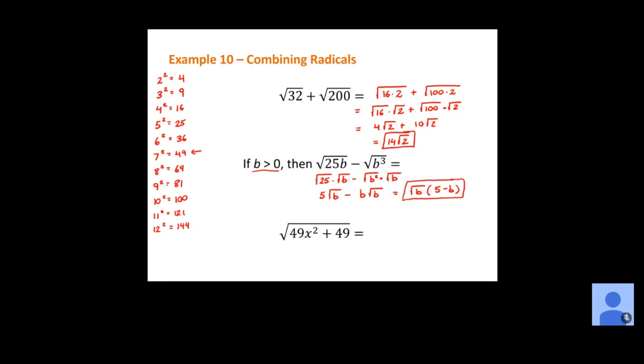So I can't just go in there and start taking the square root of the 49, the square root of the x squared, and the square root of the other 49 because there's that addition between them. I need to create some kind of multiplication or division in here so that I can actually split this up, and then I'm able to take the square root. So is there anything we could do inside that square root now that would give us some type of multiplication or division?